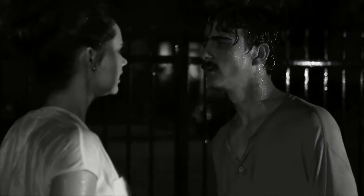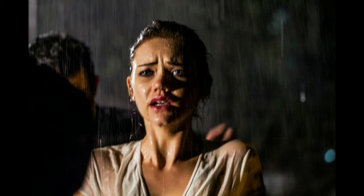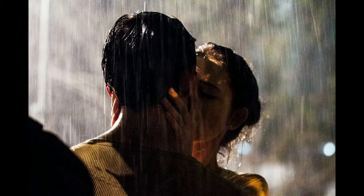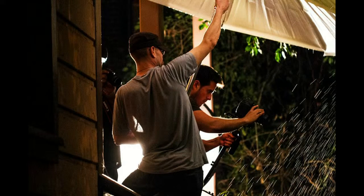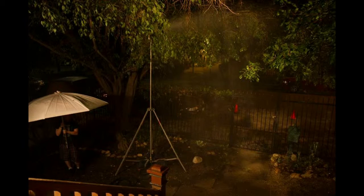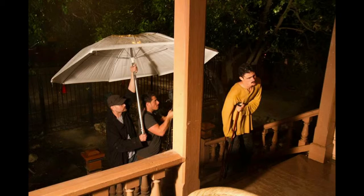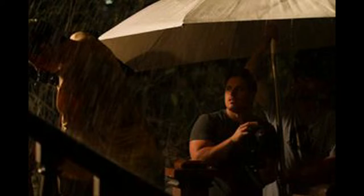That scene was actually pretty easy to do because it's easy to embody going through a 1944 gross tunnel when you're actually going through a 1944 gross tunnel. Another dramatic sequence in the film was creating an emotion-filled rain scene between the two main characters. It was in the middle of the night that I had this idea — it should be raining because it'll make it way more cinematic and the feeling will be there. It was such an intense moment, yet I had never worked in the rain or produced fake rain before. I rented a rain machine, got some lighting, a big umbrella, and it was a lot harder than I imagined, but we were able to pull it off.